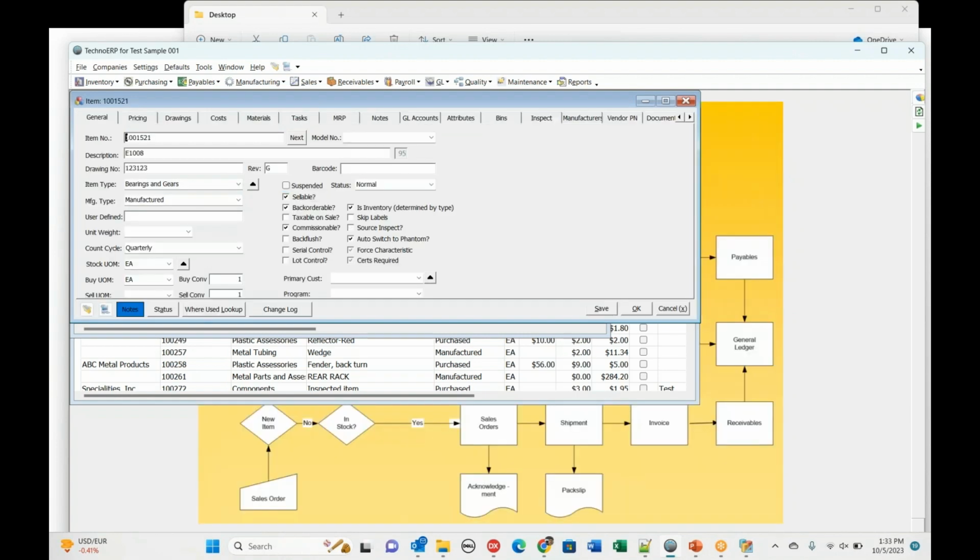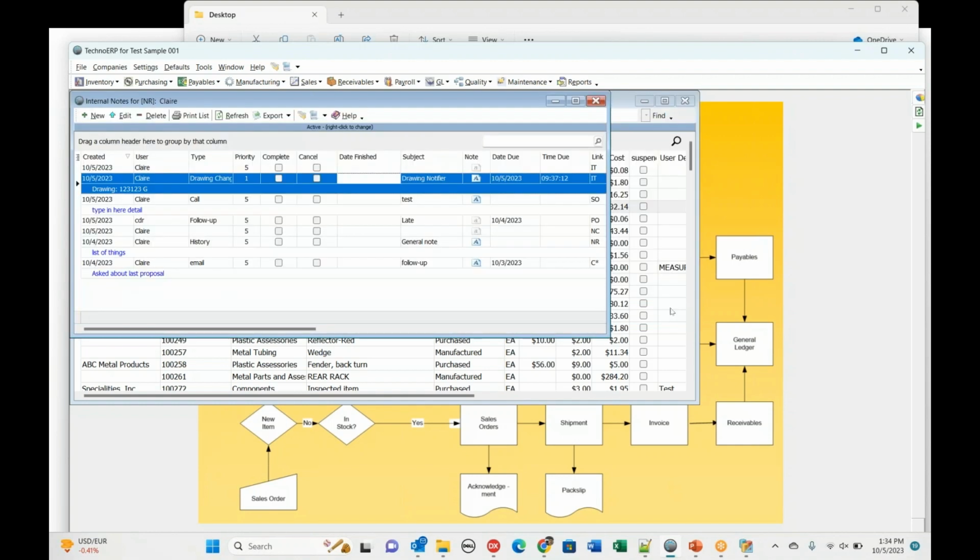So it gives me some functionality when I'm in the reminders function or I'm looking at an internal note. It allows me to do a right click and open the source from where that internal note was created. So yes, it's to know where it was created and also to be able to right click on it.